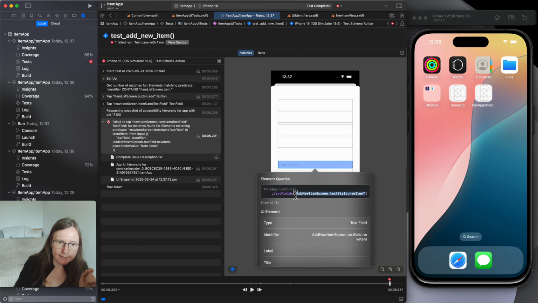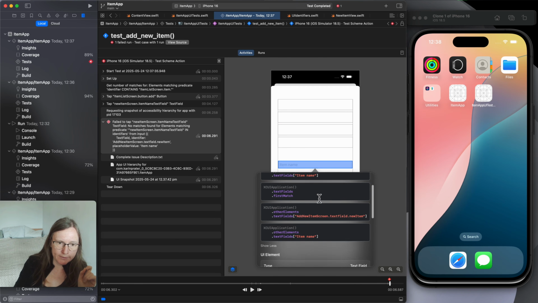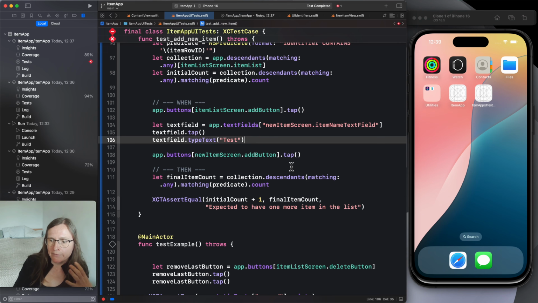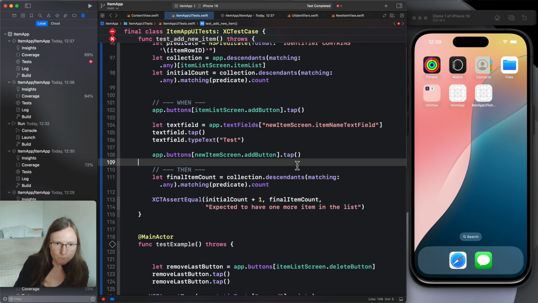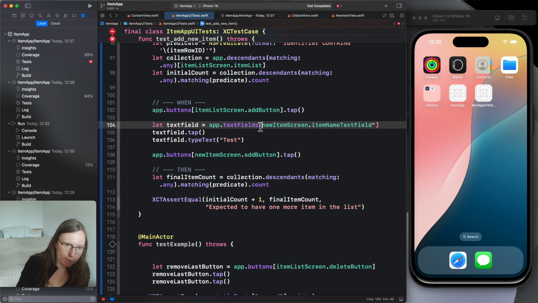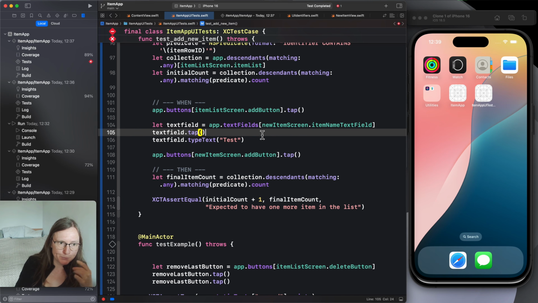So you see this is the identifier, and it also tells you which one it had and what elements are actually present. The whole point was, even if you go through a whole flow, a lot of the times it will tell you where the problem was, what it couldn't find.